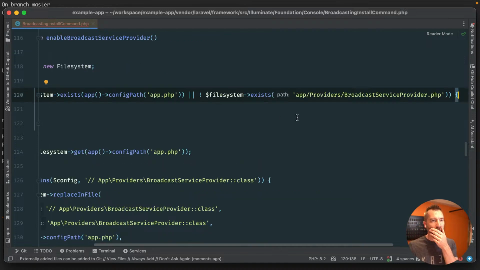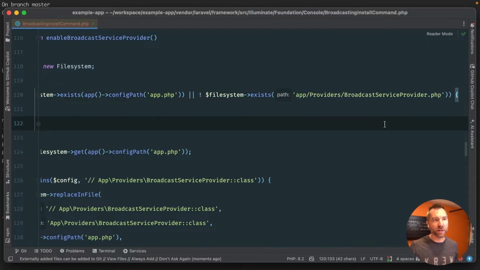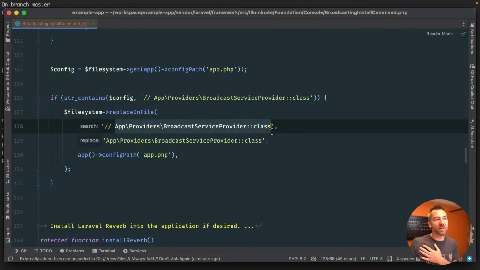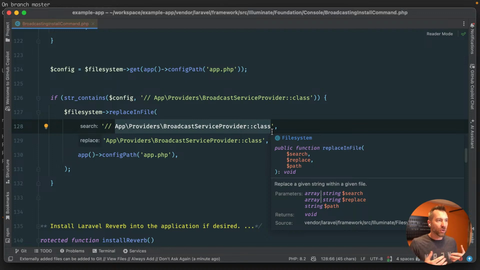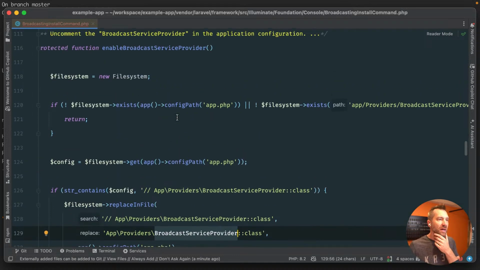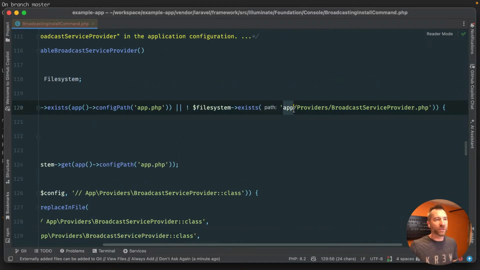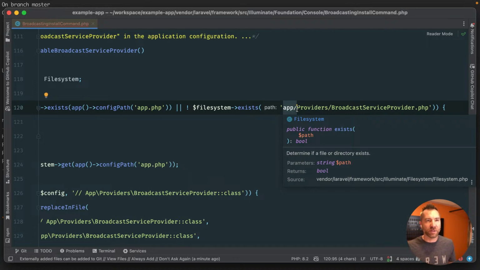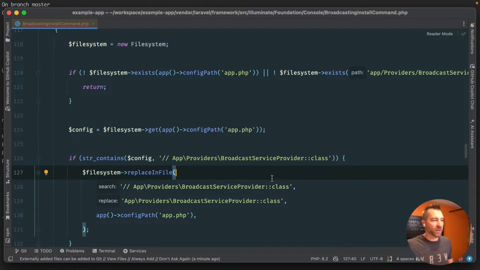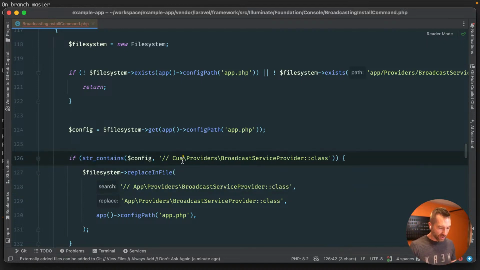Now, the part of this that I don't like is this hard-coded bit. We're assuming that that's where your app provider lives. I think that's a fair assumption for 99.999% of applications, because this is also what gets commented out in your app file. So this is the file that the framework gave you at that location. The only way this wouldn't work is if you somehow moved your app namespace to somewhere else. But again, this would have never worked either if you did that. I mean, this isn't robust to change this to some custom name, right?